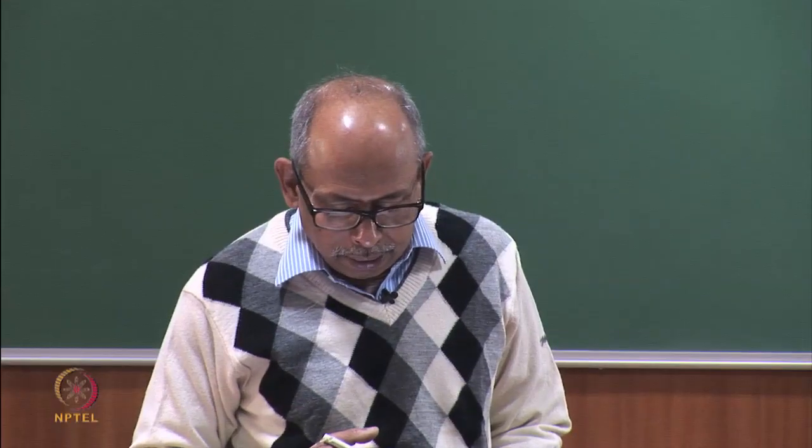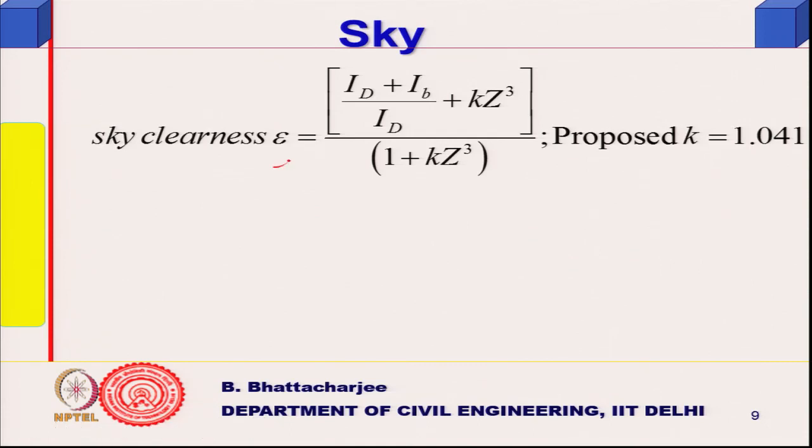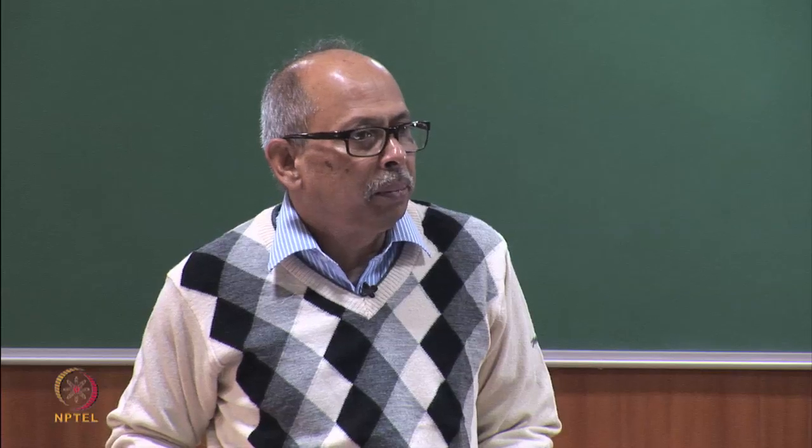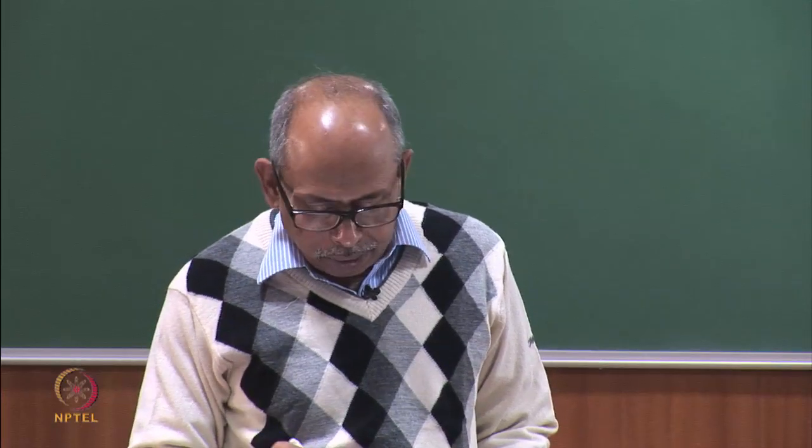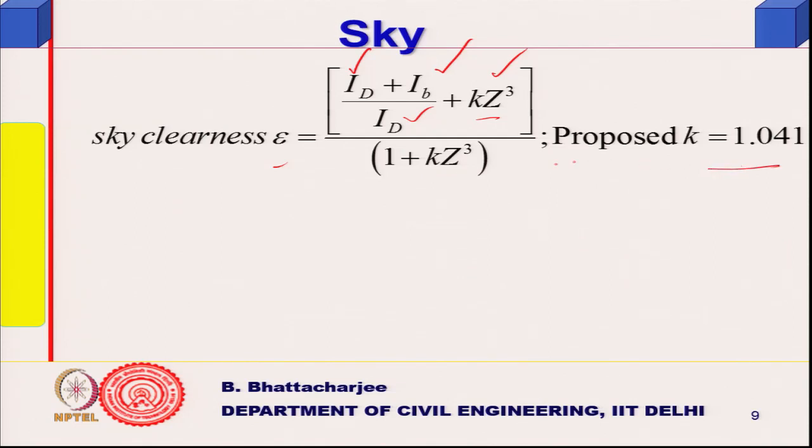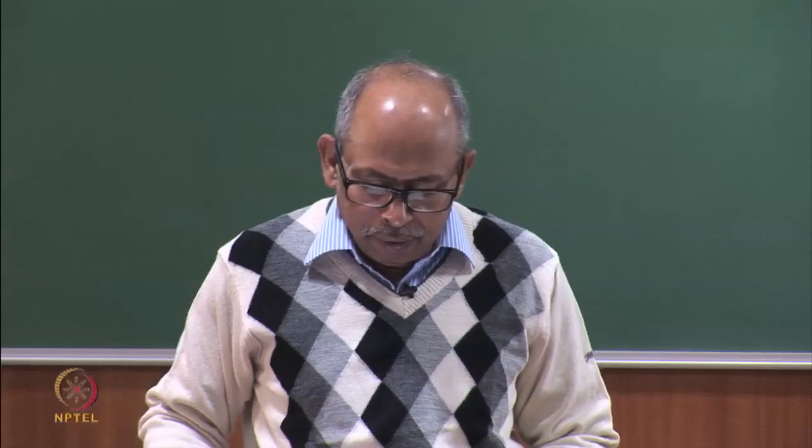So, that is where Perez model stands, and he defines three terms: sky clearness epsilon, which is given as I beam radiation divided by I diffused radiation, right, that is the notation we have used earlier. Then some constant, of course, with the zenith angle depending upon position of the sun, right. So, k is a constant, which has been proposed as 1.041, and zenith angle of the sun is where the sun is, if it is in the horizon.